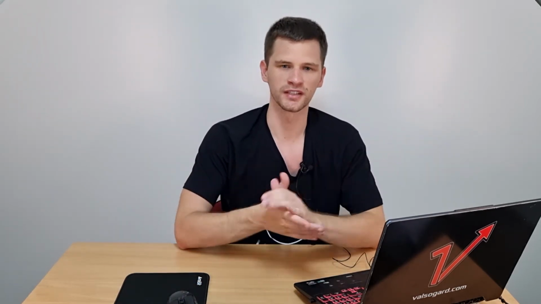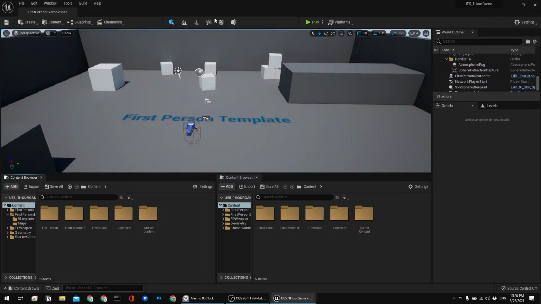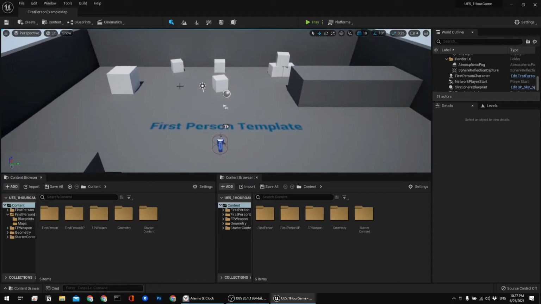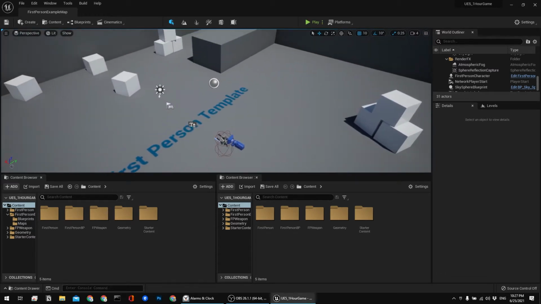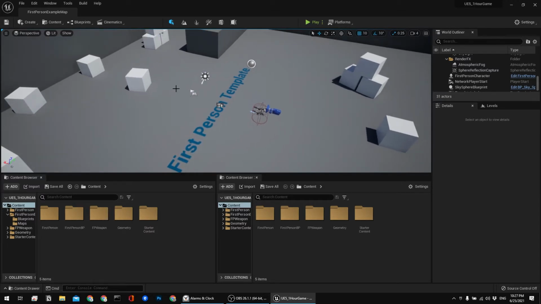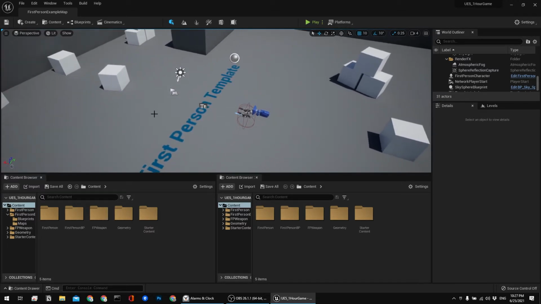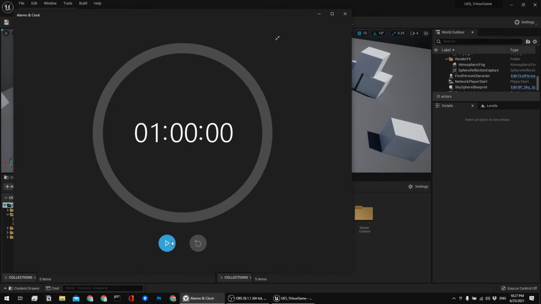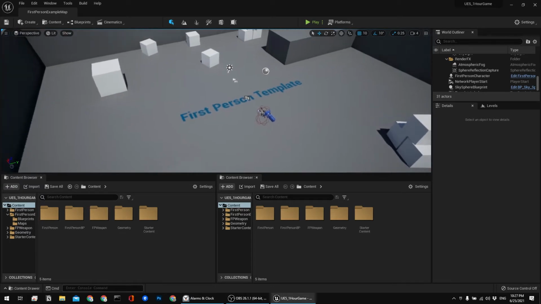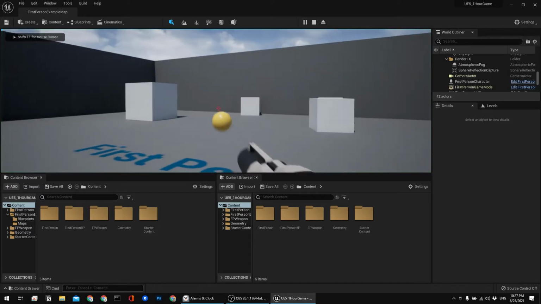Because I'm gonna be talking a lot during this 1 hour video, let's jump right into the project and create a game. Alright, so this time I'm using first person template instead of third person template like before. And the point of this video is to create something like a playable game within 60 minutes or 1 hour. And that's why I'm gonna be using this stopwatch. Let me start it right away. And let's just test our template.